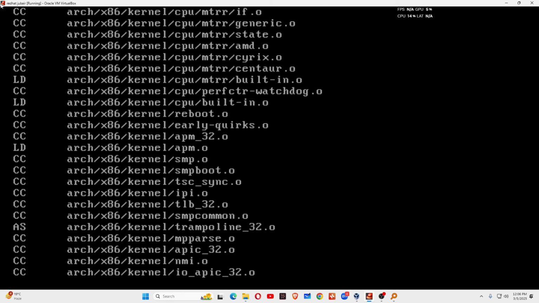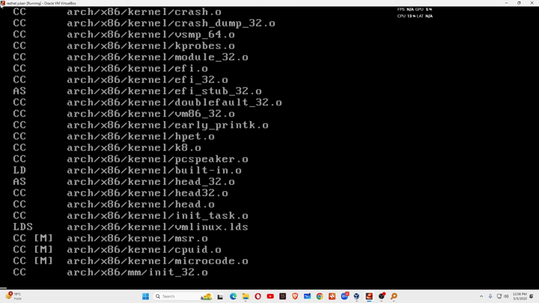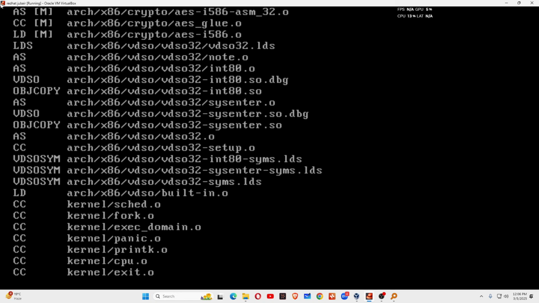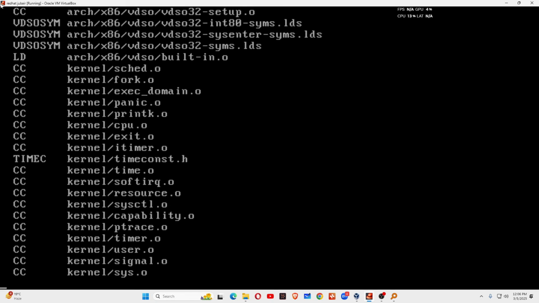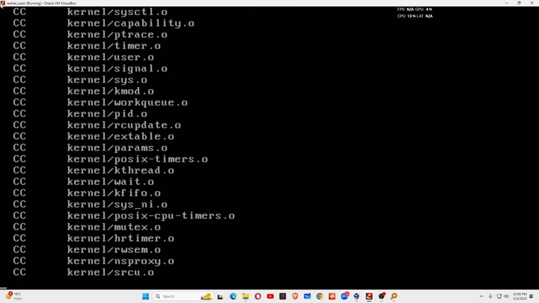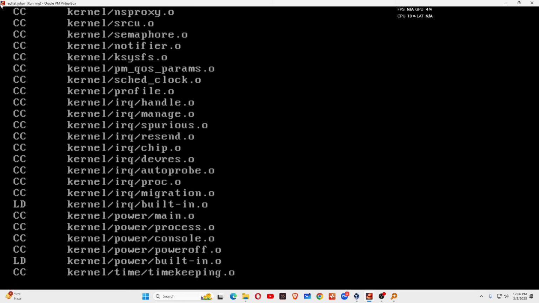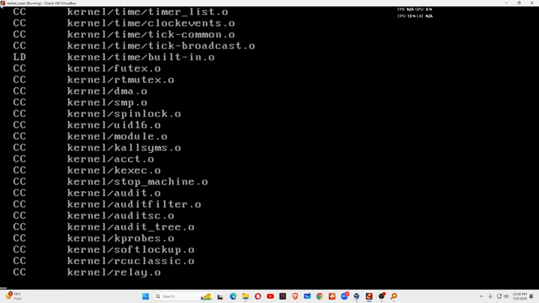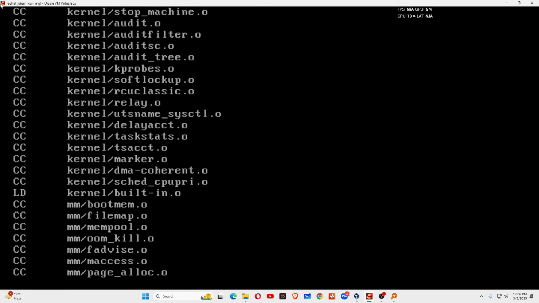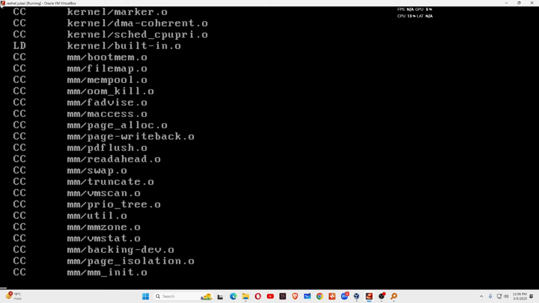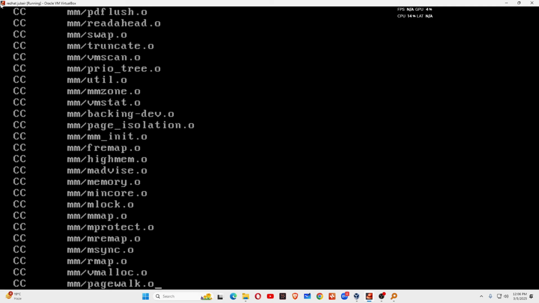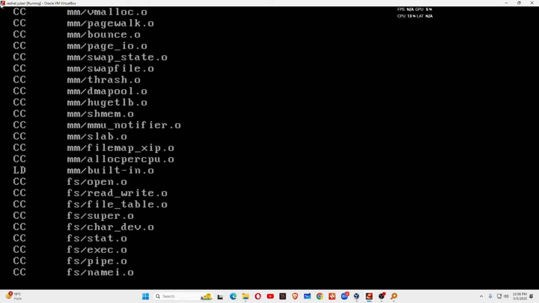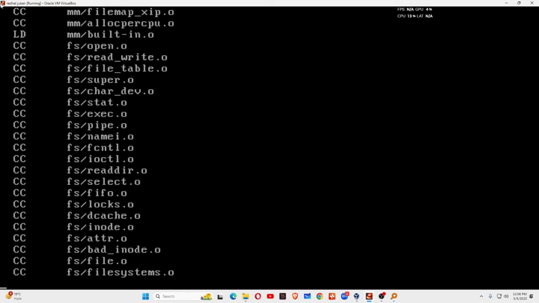But if you are running on a Red Hat Linux machine or a real machine, it will take less than 5 minutes. Real machine means not a virtual machine. So this compilation will take only 5 to 10 minutes. But if you are running this on a virtual machine, you know that the virtual machine is a little slower than your real machine, so it will take a little more time, approximately 35 to 40 minutes. So you have to be patient while this installation is going on.